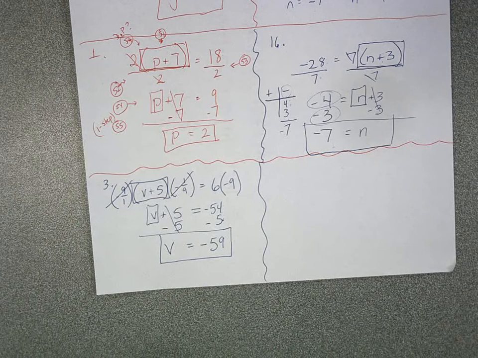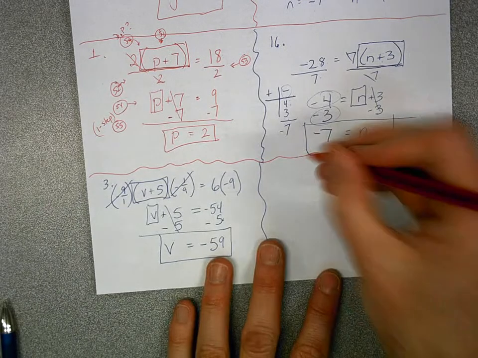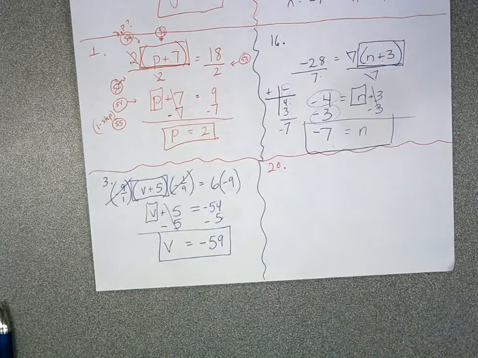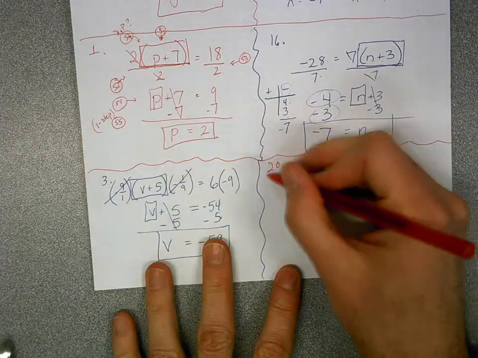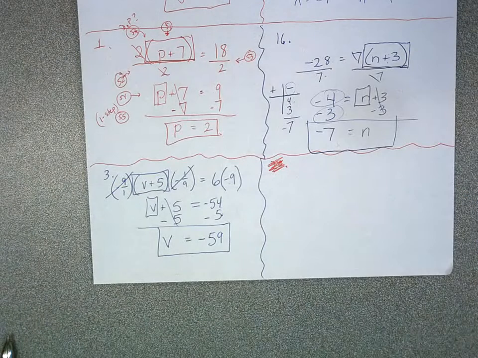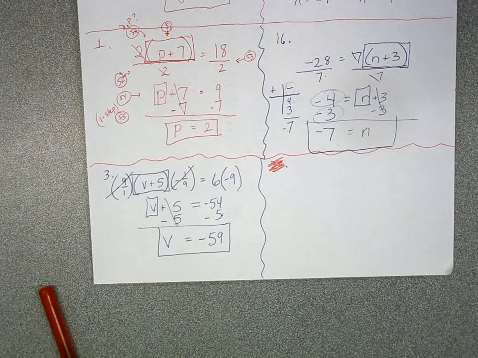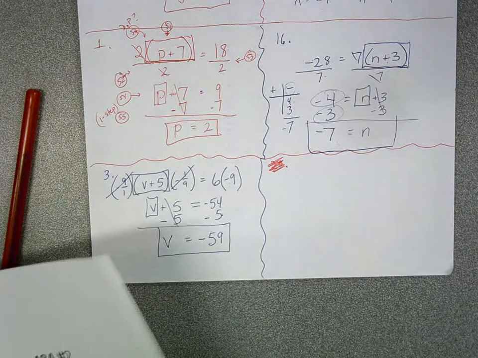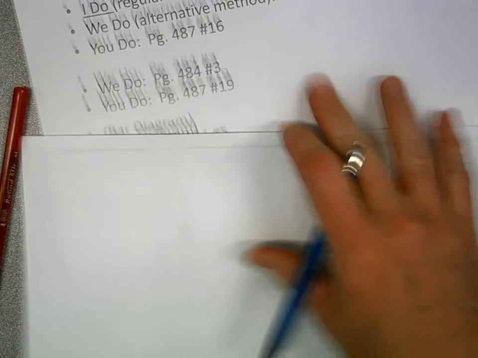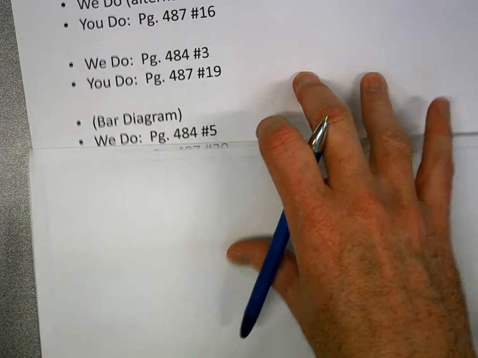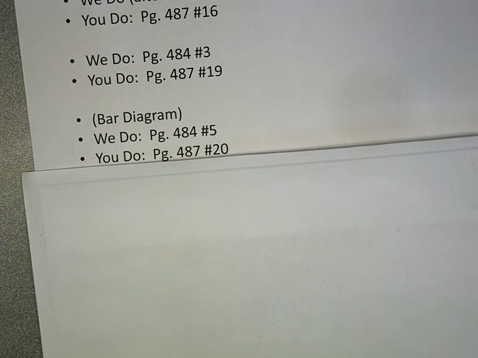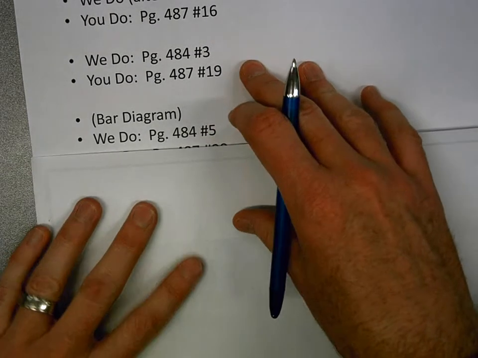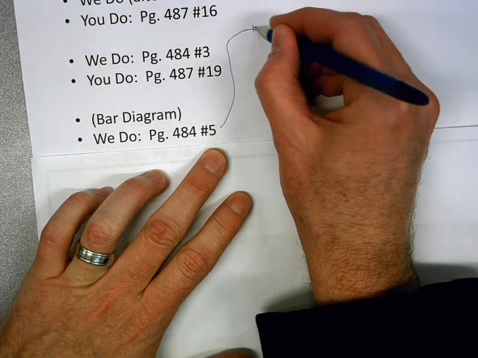Okay, back to page 487. Try out problem number 20. Actually, you know what? I'm going to pause right there. I actually want to do one more with you guys, and maybe let you try this one. What I want to do is let's go ahead and take a look at page 44. Stay on 44 if you haven't changed it already. Let's take a look at problem number 5. Okay, on 44, problem number 5, let's go ahead and close read number 5.